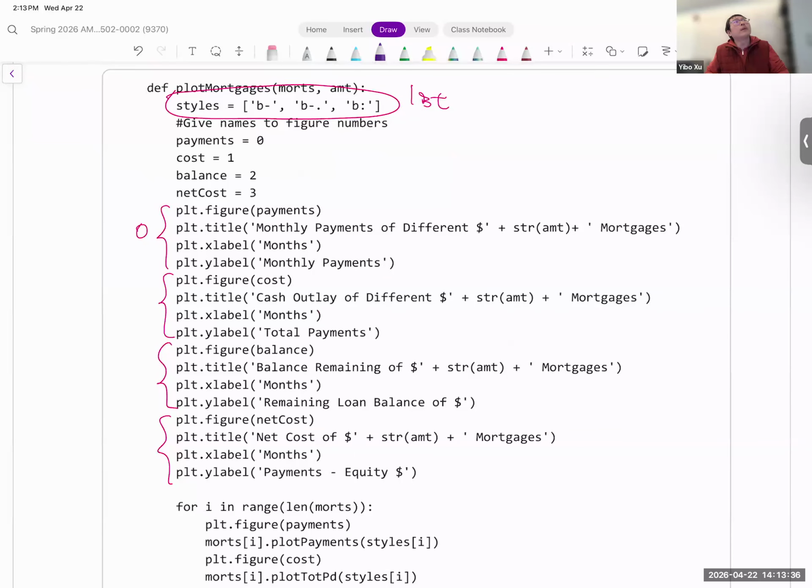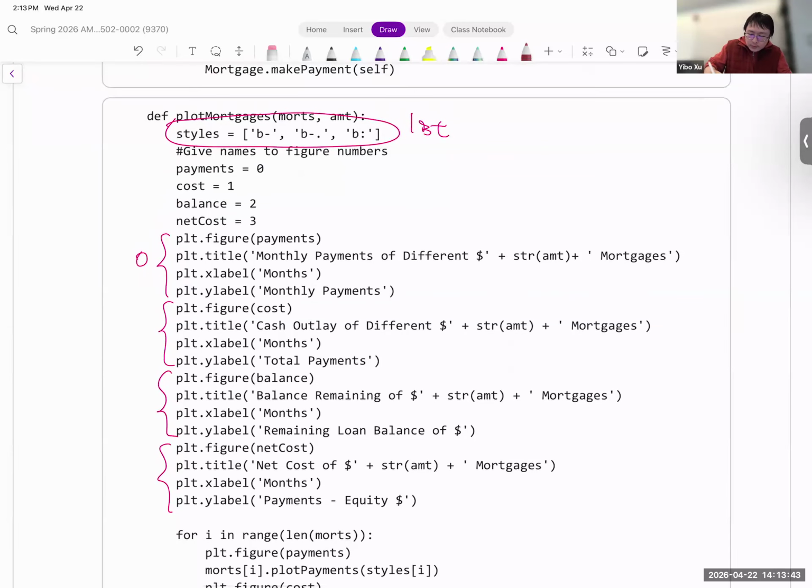Then this function, plot mortgages. Basically, the input is different mortgages. And then here we have styles. If you look at these styles, we have three, so we have three different mortgages.